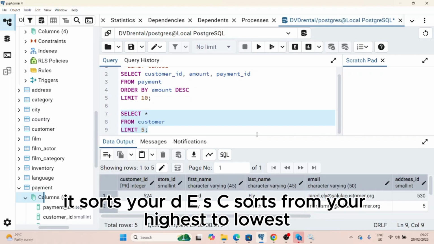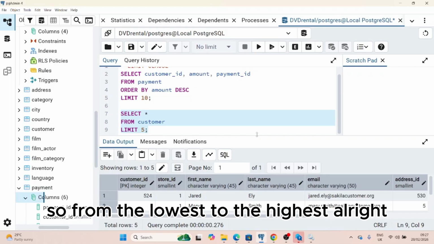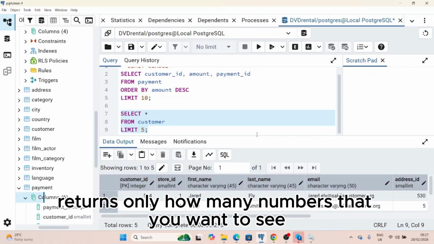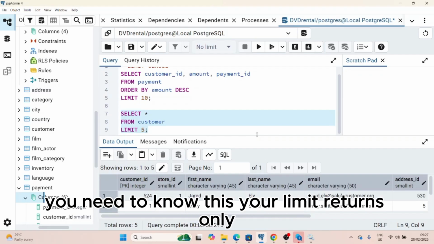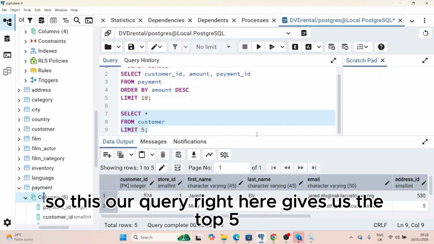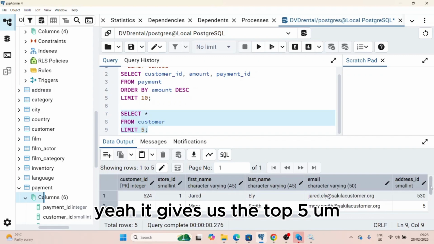DESC sorts from highest to lowest, while ASC sorts from the lowest to the highest. Your LIMIT returns only how many rows you want to see. You need to know this. So this query right here gives us the top 5 customers.